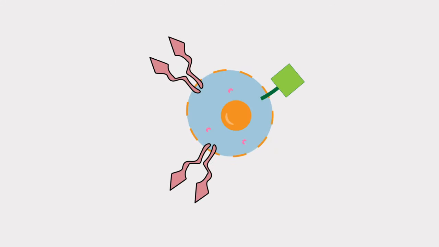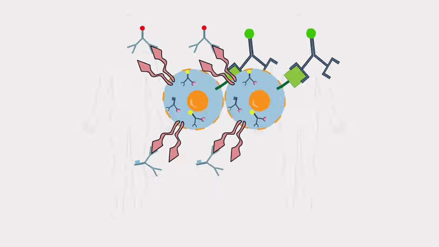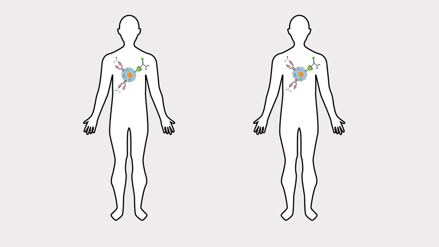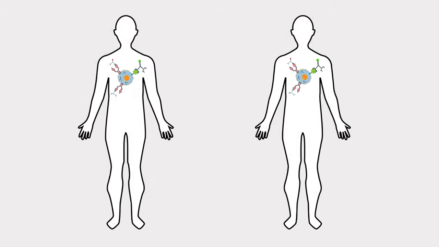Now, this is just one application for flow cytometry. We can use this tool to look at several proteins at the same time, to separate cell populations even more specifically, or we can compare the expression of proteins between different people or under different conditions. This information helps us better understand what individual cells look like and how they respond to their environment. This technique opens up lots of avenues for exploration, from diagnosing different conditions in the clinic to testing hypotheses in the lab, and all of this information can help us better understand how cells work and what we might be able to do to keep them healthy.